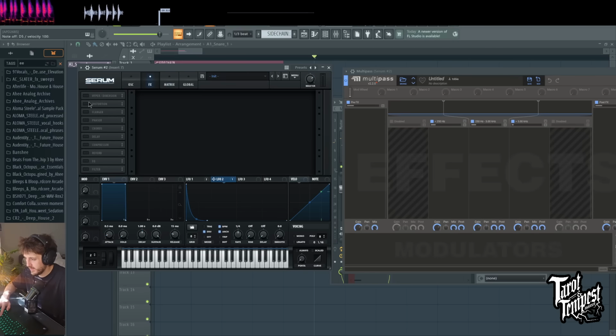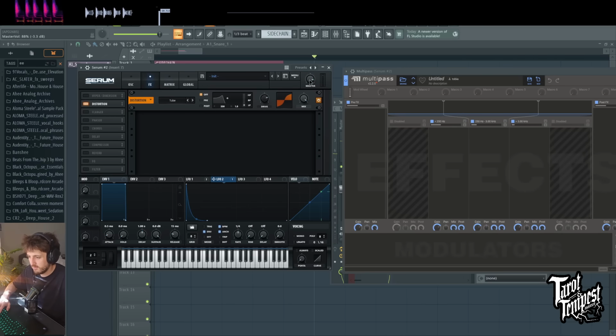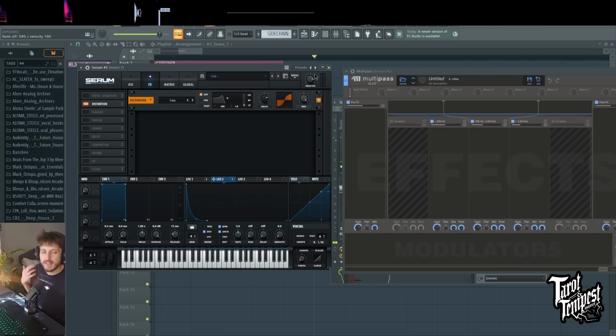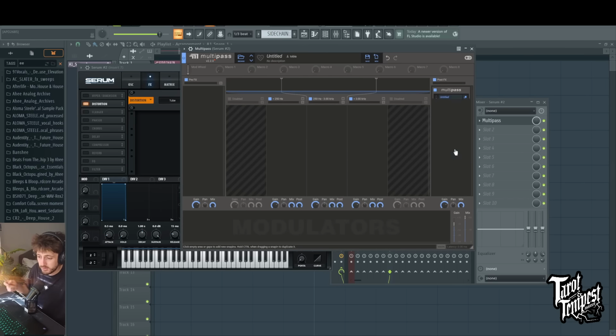We could probably add a little bit of distortion as well, just to get that thing up. Right, now we're getting somewhere. Let's get on to multipass. If you saw my previous tutorial, you already know how goated this is. We're going to be doing something very similar to the previous video. We are going to definitely do multipass inception. We can add multipasses inside multipass.